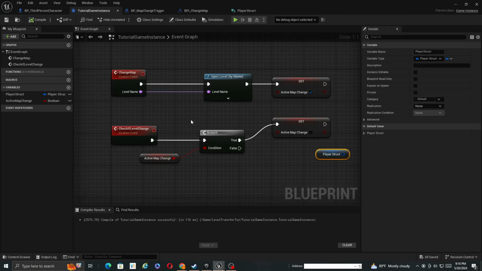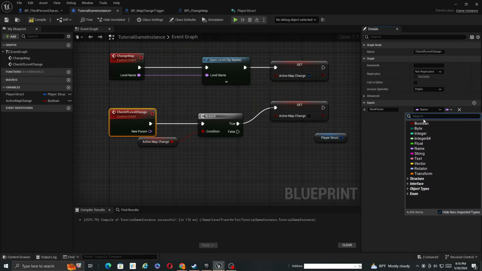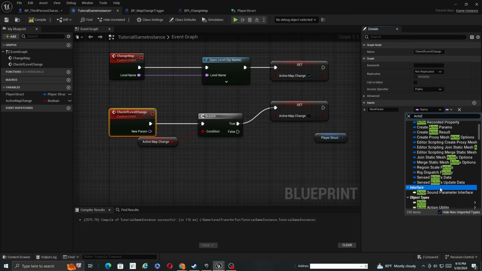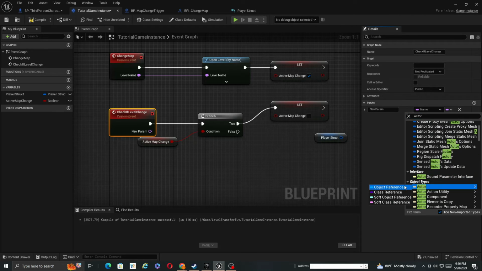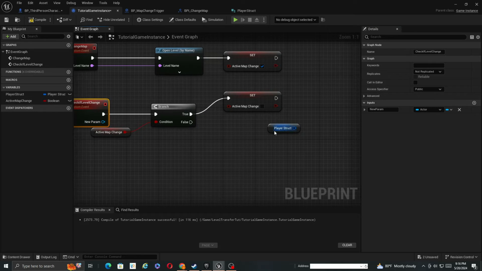And then we want to get a reference to the actor. So check if level change, and then if it is true, we'll just do player.